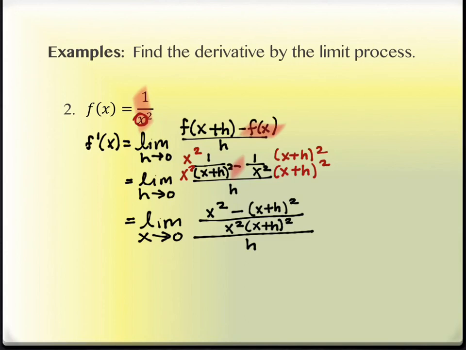Let's pretend that I was dividing by the number 7. Dividing by 7 is the same as multiplying by what? 1/7, right? Multiplication and division are reciprocal properties, right? So dividing by 7 is the same as multiplying by 1/7. So while, yes, dividing by h here is correct, it would actually be a lot easier if instead I multiplied by 1 over h. And it's the same thing, right? Dividing by h is the same as multiplying by 1 over h.